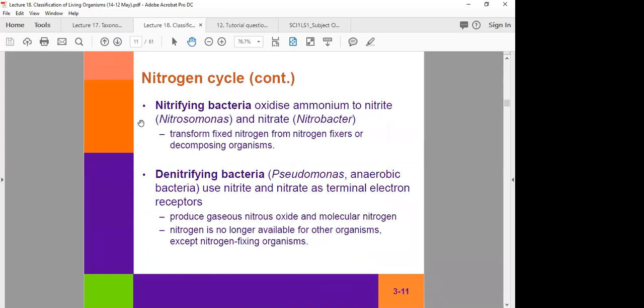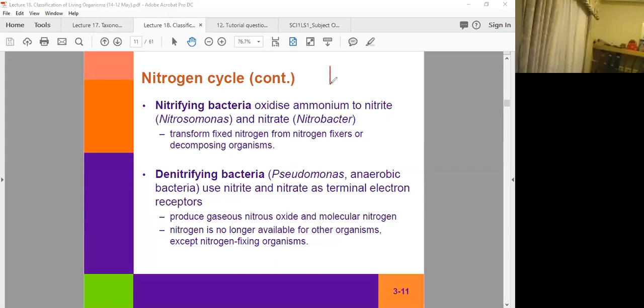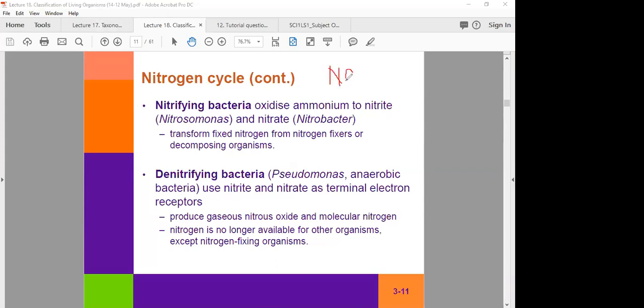All right, let's look at another part of the nitrogen cycle, and this involves various bacterial species called nitrifying bacteria. Nitrifying bacteria will convert the ammonium ion to nitrite. And some bacteria that do this belong to the genus Nitrosomonas. Okay, nitrite. Who knows the chemical formula for nitrite? NO2 minus? Yep, correct. So another one of our polyatomic ions, nitrite, NO2 minus.